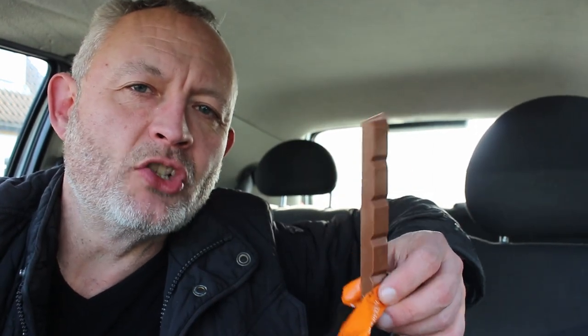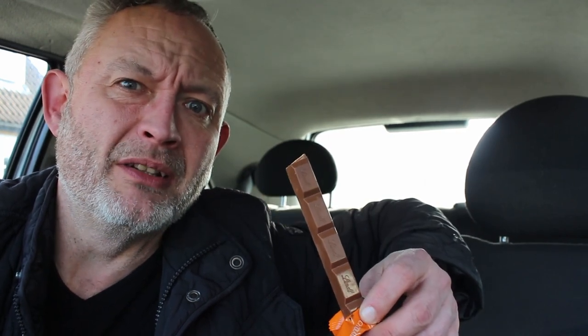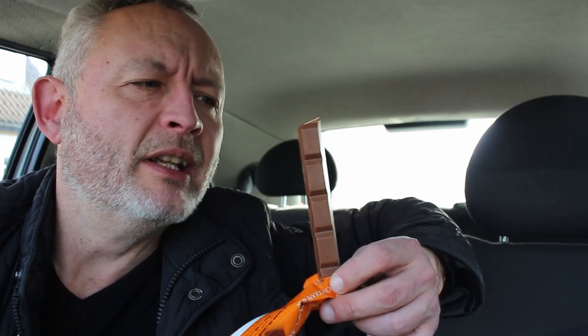It was okay. Don't get me wrong, I do like orange chocolate, but I expected that to be a lot more creamy. What does it say? With a melting orange filling. It doesn't melt at all. I mean, obviously the whole thing melts in your mouth because that's what chocolate does. But no, there's a bit of a trade description issue going on there.